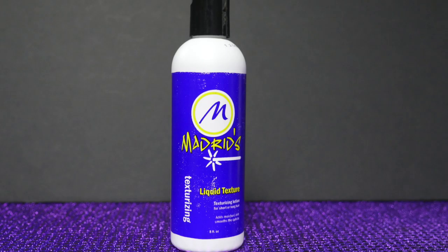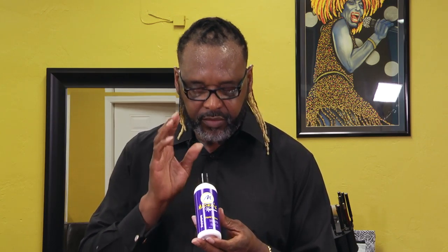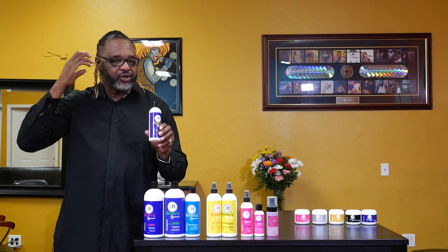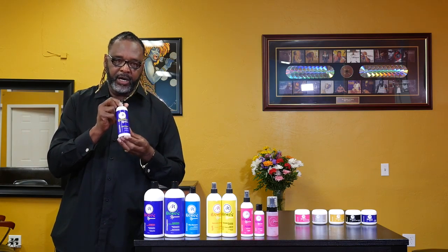This is a muscle product called Liquid Texture. It's also a setting lotion, but more of a fixative. If you have natural curly hair and want to enhance that curl, make it more even, keep it in place, and keep the frizz out, you can use it with a diffuser right out of the bottle or mix with water for a roller set setting lotion. You can use it for double strand twists on natural hair. Men like it on short texturized hairstyles, ladies with short styles and texturized curls, long multi-textured hair — it's a phenomenal product.